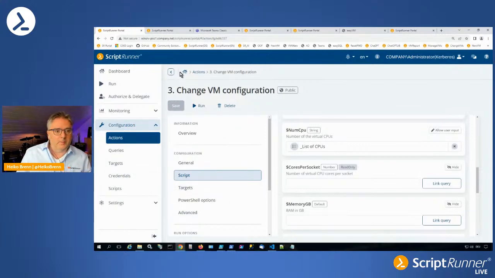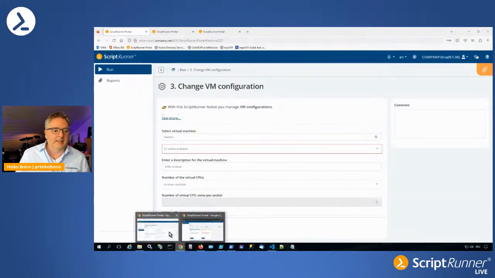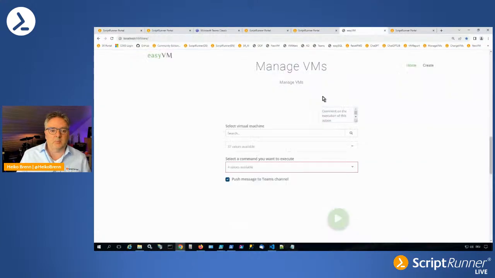Yeah, so now we saw 3 examples in the portal activating this. Okay, that's fine. Now, what you can also do is you could say, I want to take these individual use cases and I want to make them available in an intranet site, in a self-service portal. Maybe I plug it into an ITSM portal where users are doing things already day in, day out. That's exactly what you can see right here.